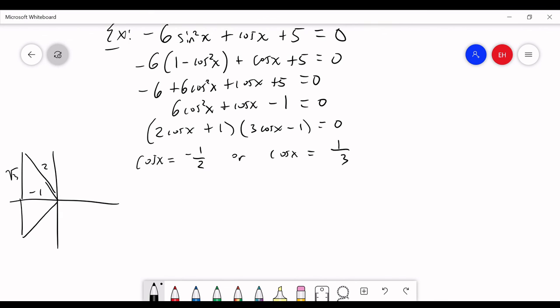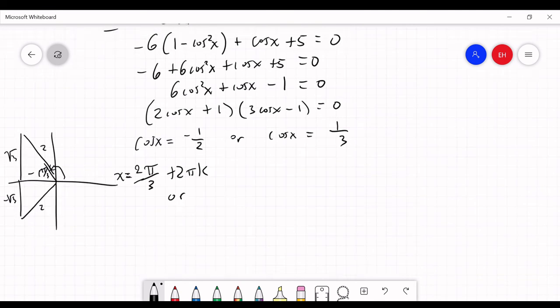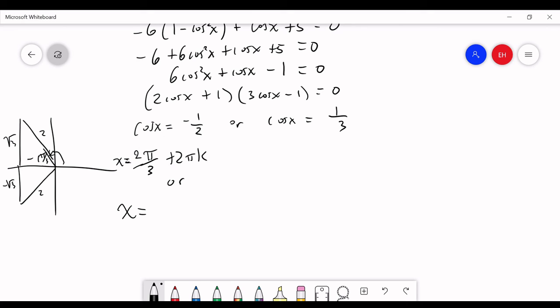All right, cos is negative in quadrant 2 and 3. So I quickly sketch out my picture and I realize, oh, that's the special triangle where that angle is pi over 3. So one answer is pi over 3 plus, don't forget your 2 pi k rotations. The reality is, right, that angle is not pi over 3. The reference angle is pi over 3. The actual angle is pi minus pi over 3. So it's 2 pi over 3 plus 2 pi k.